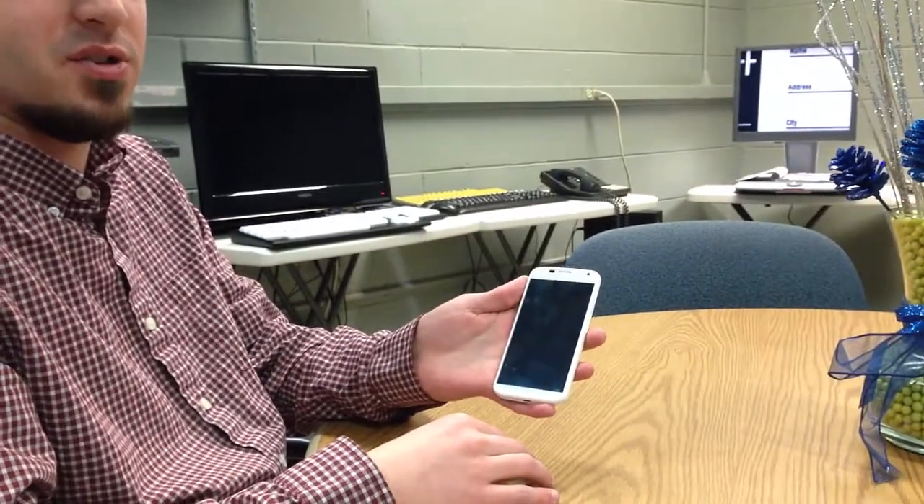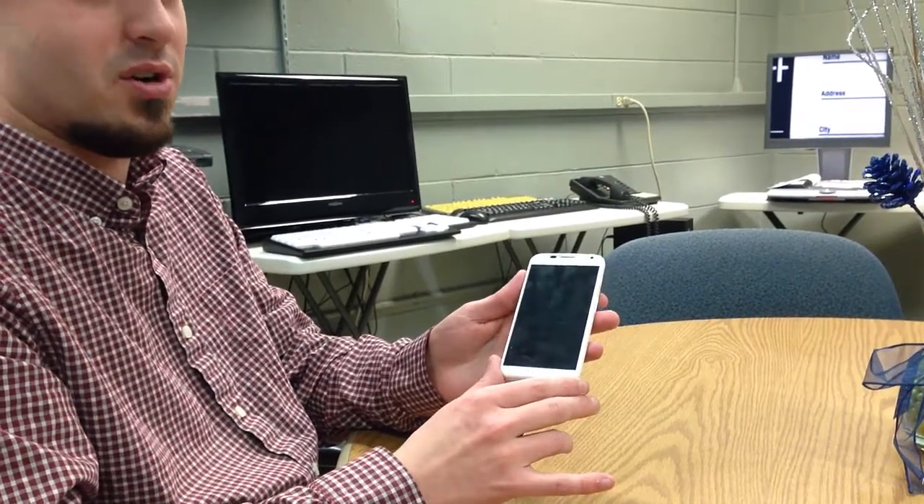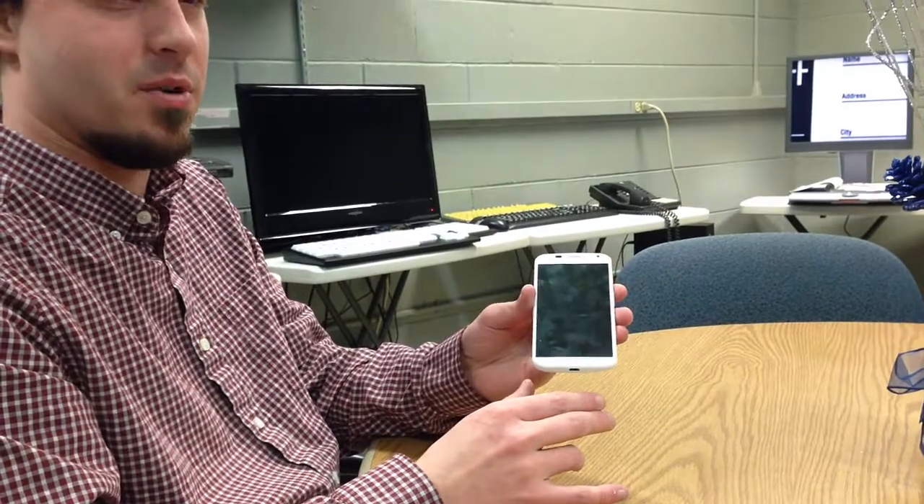One of the first things I wanted to point out with this phone is its ability for a blind person to use, where one would be using two hands to navigate and operate it. The back of the phone is curved in such a way that it makes it easy for someone to hold on to. In previous Android phones, a lot of the times we'll have a flat back and sometimes it will be harder to hold on to.